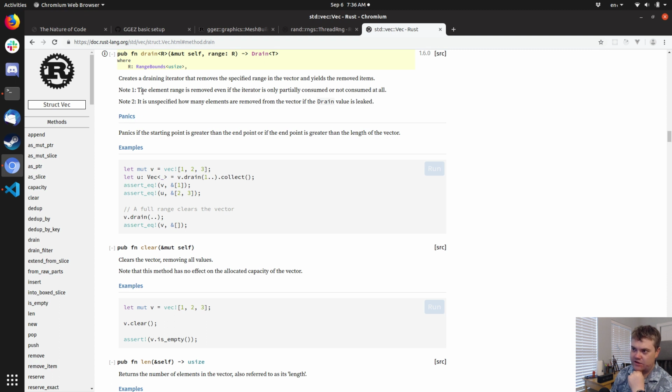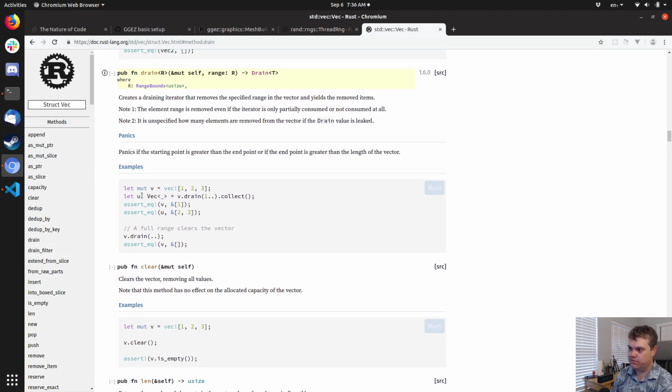So this drain creates a draining iterator that removes the specified range in the vector and yields the removed items. And of course, drain filter. And a full range clears, okay. But of course, this is simple.